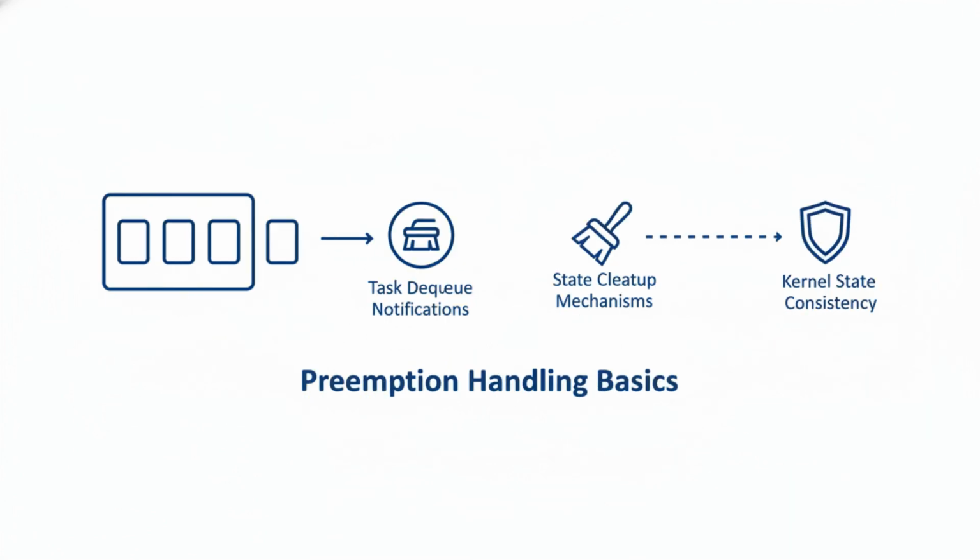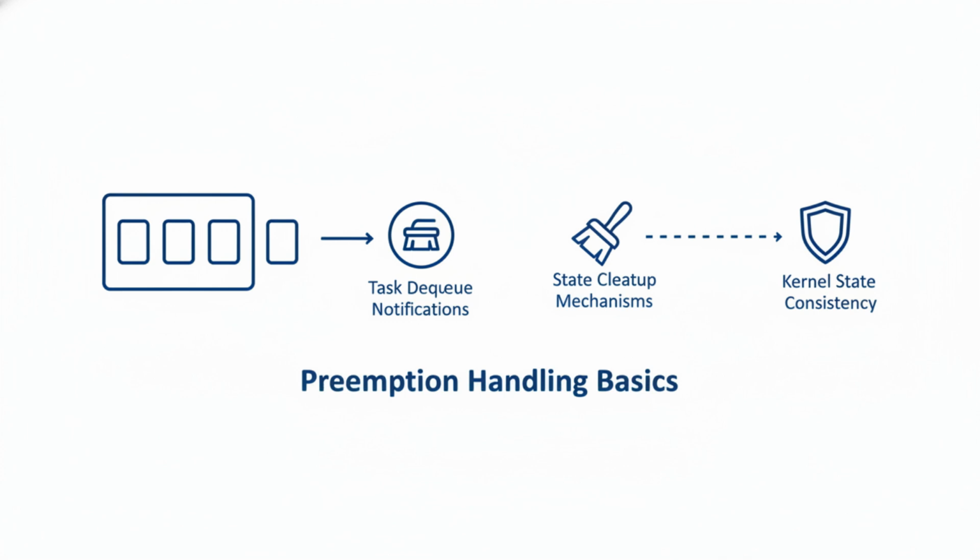Managing the life cycle of a task is critical for system stability. The DQ hook in SCX Simple handles cases where a task is no longer runnable. Perhaps it is waiting for I/O or has been terminated. SCHED-X ensures that when a task leaves the run queue, the BPF scheduler is notified to clean up any associated state. This is vital for maintaining the integrity of our global dispatch queue.